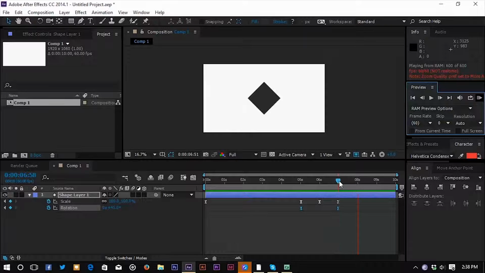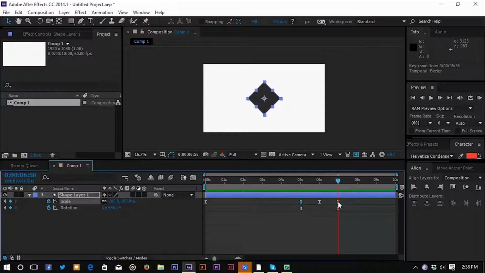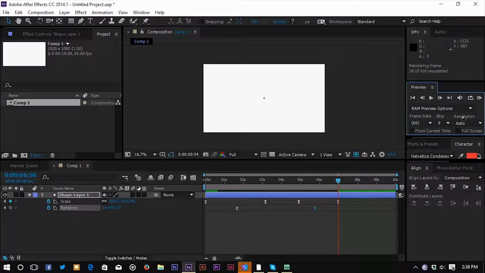So I think maybe we need to increase the time difference between these two. We'll move these two to the left a lot, and this to the left. We've made it too fast, and we can offset this a little bit. Okay, now let's see what it looks like. Okay, you see that looks a lot better.